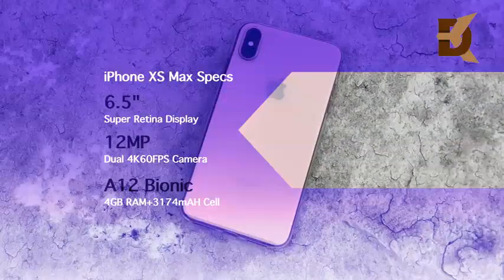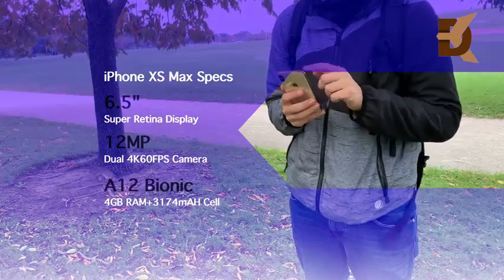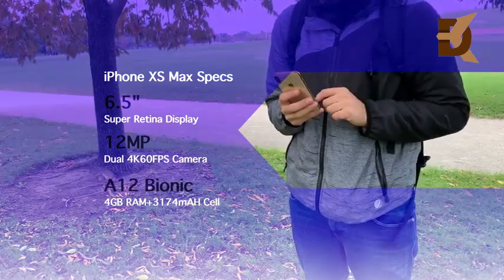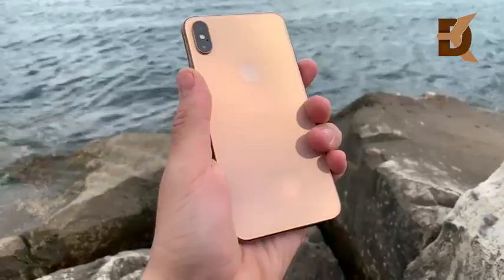Inch Super Retina display, that's an AMOLED panel, dual 12 megapixel 4K 60 FPS cameras, and you do have A12 Bionic, 4 gigabytes of RAM, and that's combined with a 3174 milliamp hour battery.